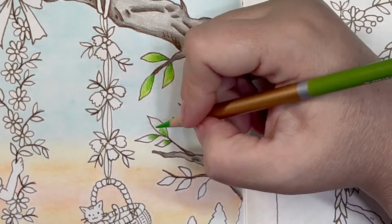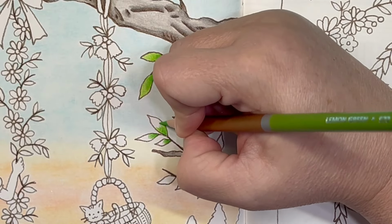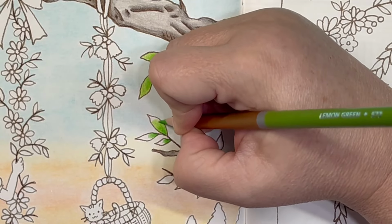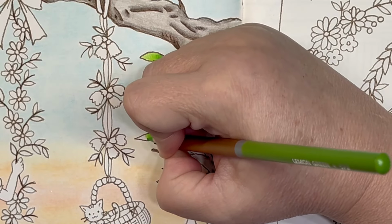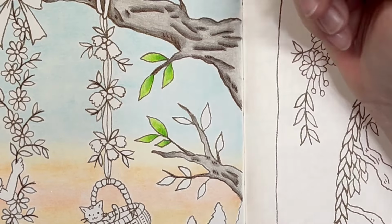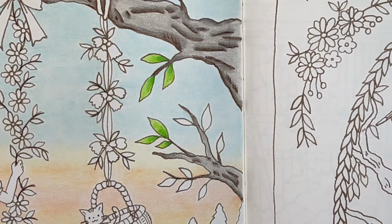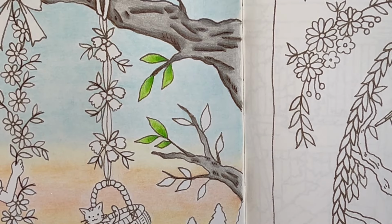And then start at the bottom and go to the top. And I'm using pressure because I don't want to have to do layers. And these pencils are very nice and glittery. So there's those. These I was going to do as bluebells.